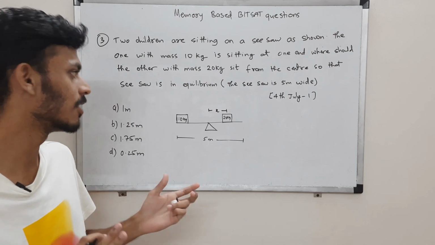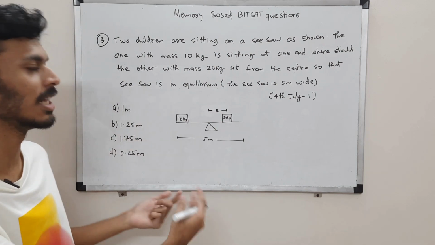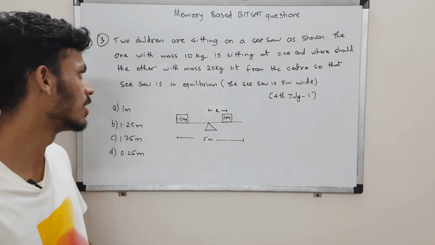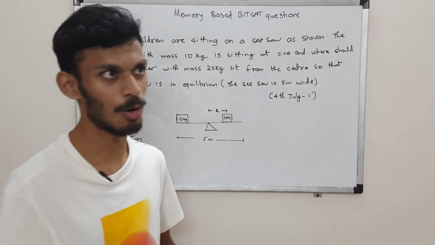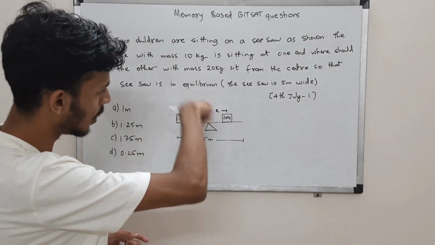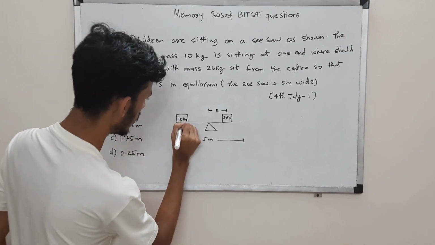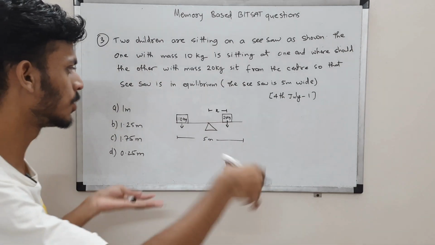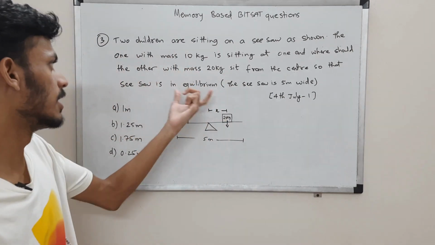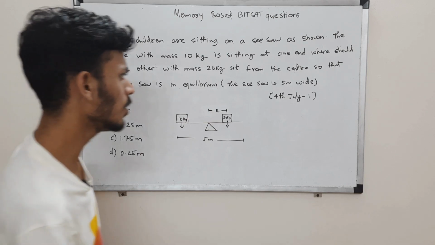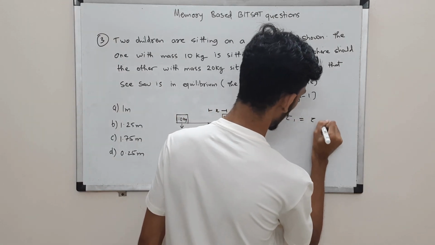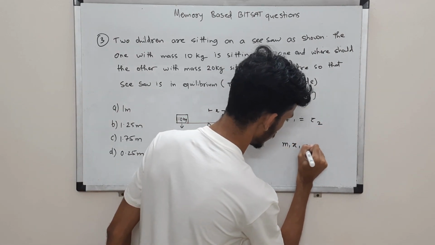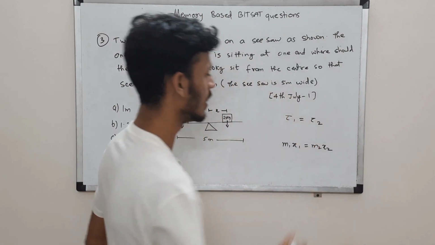Okay, translationally the forces are already balanced. Okay, mg is balanced by the contact forces. Okay, so the rotational equilibrium is to be considered over here. Okay, you need to balance the torque on both the sides. Okay, so if you see, this is producing an anti-clockwise torque, this mg, okay, and this one is producing a clockwise one. Okay, so these two torques you need to balance for the seesaw to be in equilibrium. Okay, so basically you can write torque 1 is equal to torque 2, or you can easily use the law of moments. If you know, it simply says m1 x1 is equal to m2 x2. It is basically a condensation of this.